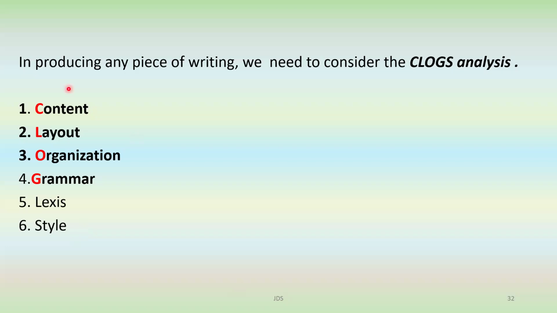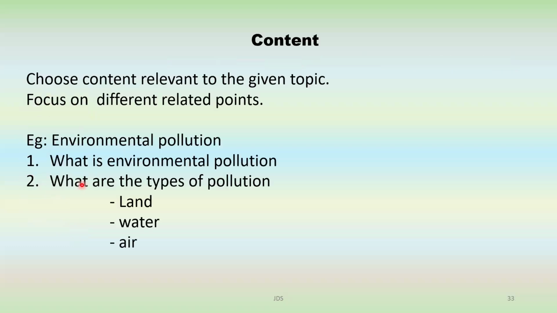Right? So you need to remember when teaching any piece of writing, when we tend to teach them to write something, it can be a paragraph, it can be a notice, a note, whatever it may be, the CLOG analysis, or the CLOG, has to be taken into account. Then C, under content, what is expected to be included?